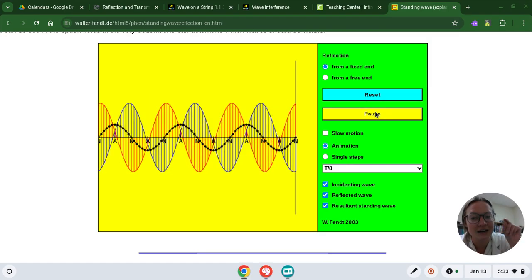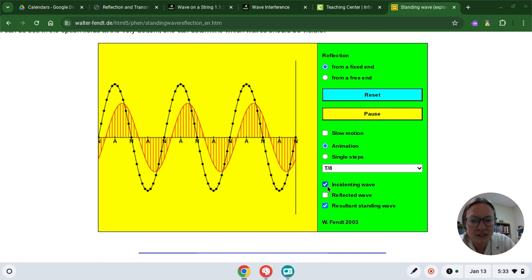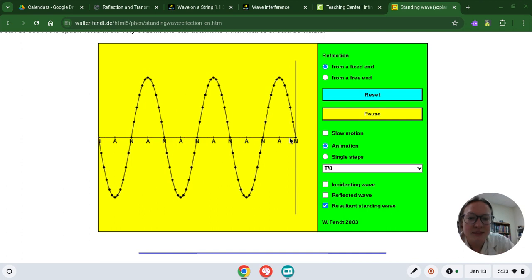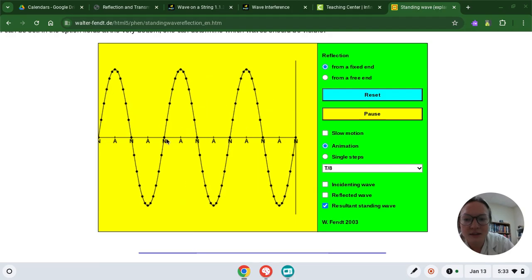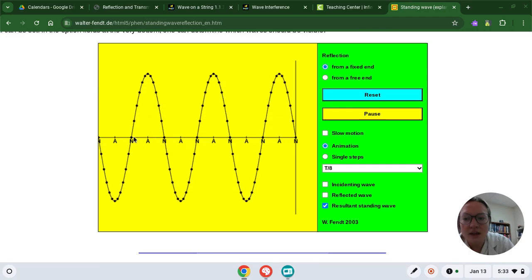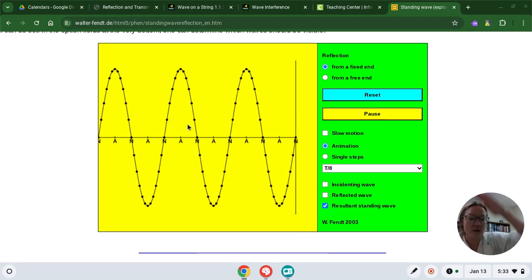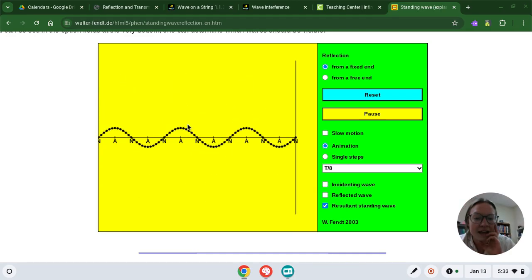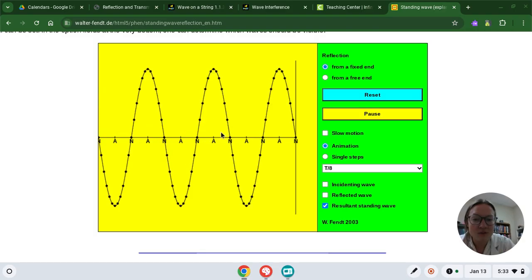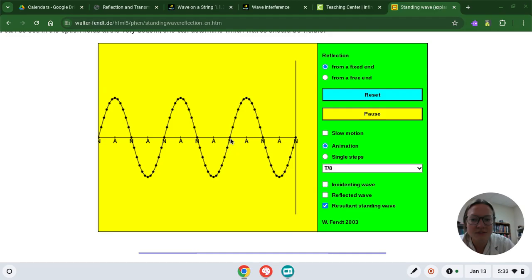If I can show you, let's get rid of the reflecting wave and the incident wave. What you'll see is all standing waves look like this. They oscillate around these specific nodes. Here are the node points that they're oscillating around. The nodes stay still. Meanwhile, they have these other regions that jump up and down like jump ropes. This type of wave has middle parts that are moving, but then these really weird parts of the wave that are just sitting perfectly still.